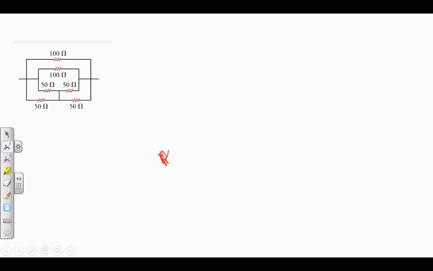You'll see this? I have one here, and then one right here. This is a parallel branch. And notice how the resistors, they come together. So within that parallel branch, you're going to have 2 smaller parallel branches in series with one another. Okay? I'm not going to draw it, but I'll describe it to you in words. I have a parallel branch here, I have a parallel branch here, and then this whole thing down here is another parallel branch. And it has 2 parallel branches in series with one another.